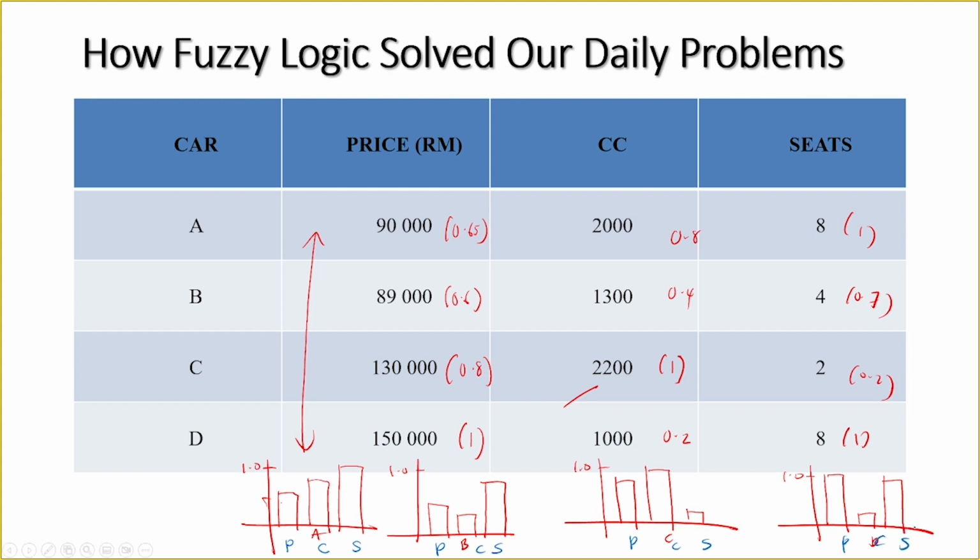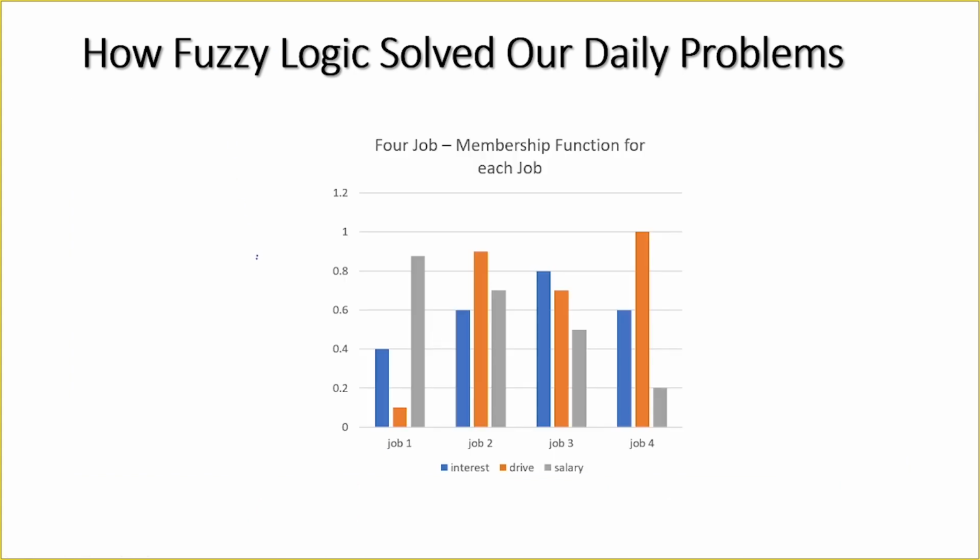So whereby if we take a look at this, comparing to the price, basically this one is the expensive one, right? So that would be the idea of putting fuzzy logic in our daily life. Similarly, for example, you are given an assignment. So this is person A, person B, person C, person D. For example, time management of the person, the characteristic of the person, deadline, time, and quality of assignment.